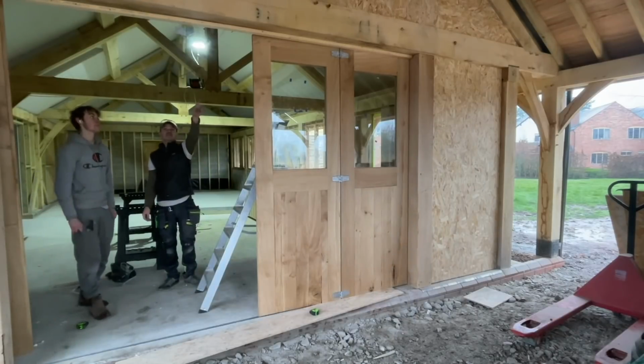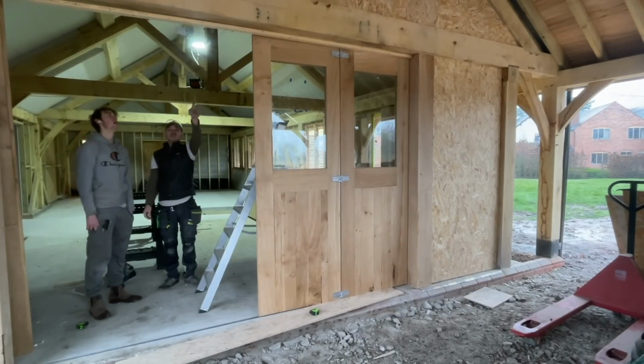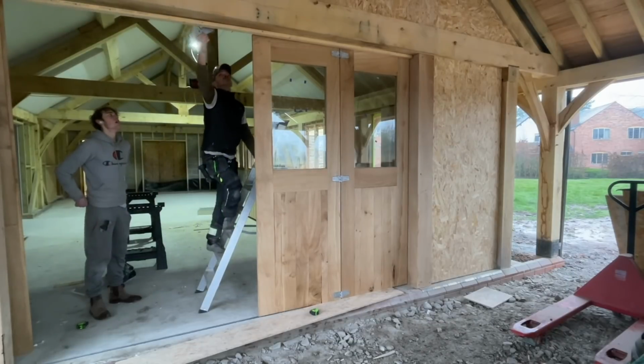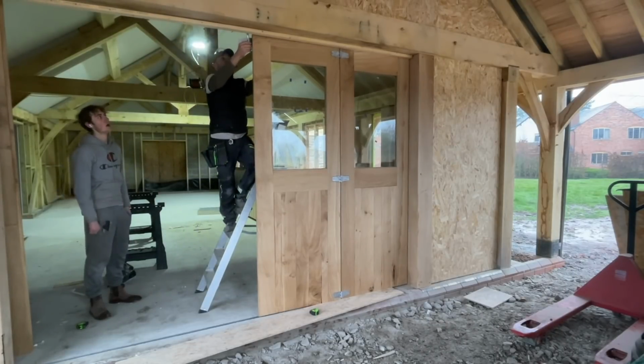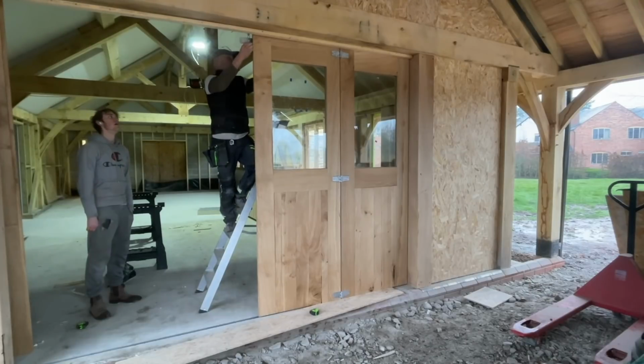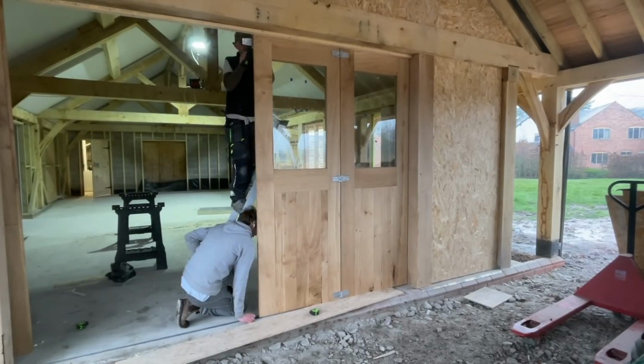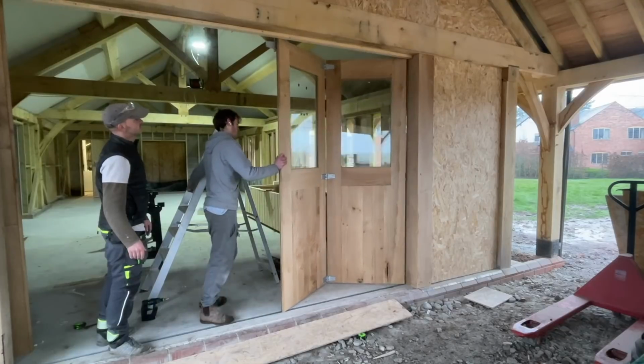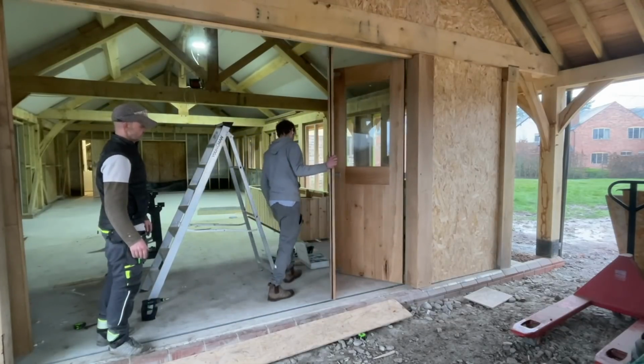Has to be that one that has the inside wheel, isn't it? Or is it this next one? I thought it'd look quite slick and industrial against the oak, which I knew I was making. And it is really simple to fit. The hinges are face mount and it's just one pulley. So what we're going to have, on the far left here, is a pedestrian door, which is just going to be hinged. And then the next three, you've put two on here, they're going to be the folders.